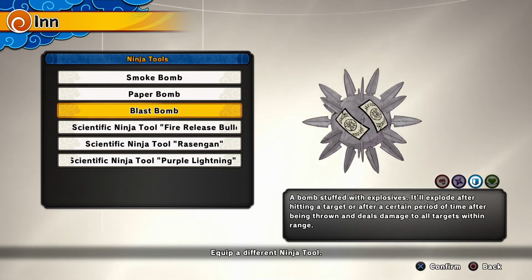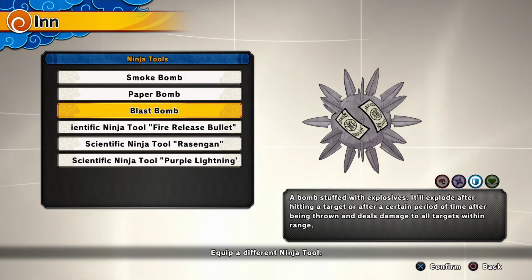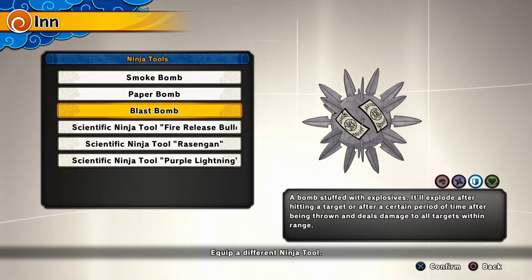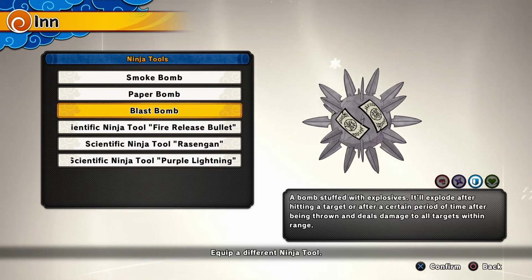But coming in at number 1 is definitely going to be the Blast Bomb. I think Blast Bomb is by far the best. I think it's highly underrated. I even have friends that don't necessarily like it. I think it's amazing. You can throw this when they're in the air and it still hits them. It does a great amount of damage.